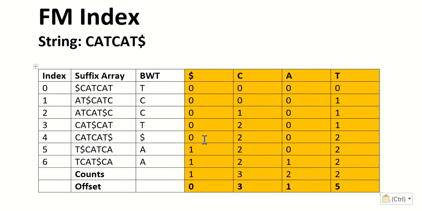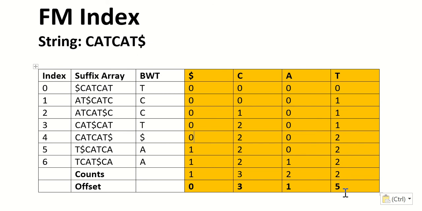Looks like this. So you might ask, what is the offset down here? Well, the offset just says where that character first showed up in your suffix array. So for the $ sign, it is, of course, at the first place. And this is the sorted suffix array. So for the $ sign, that happened at the 0 index. For the A, that happened at the first index. For the C, that happened at the third index. And for the T, that happened at the fifth index. So that's what the offsets are. And it's not too complicated.